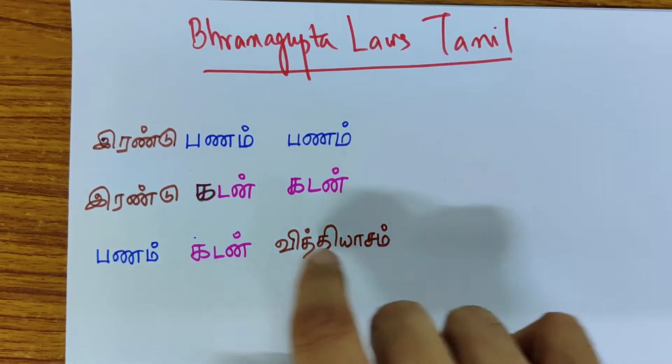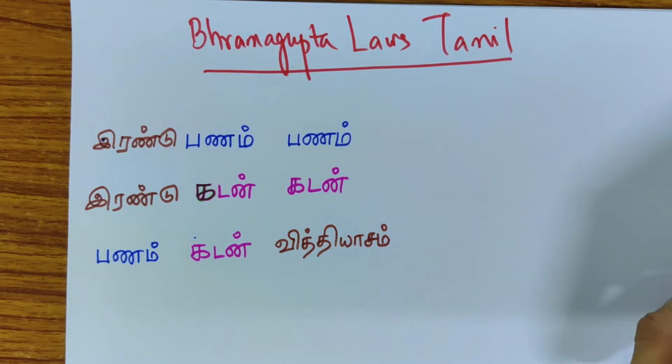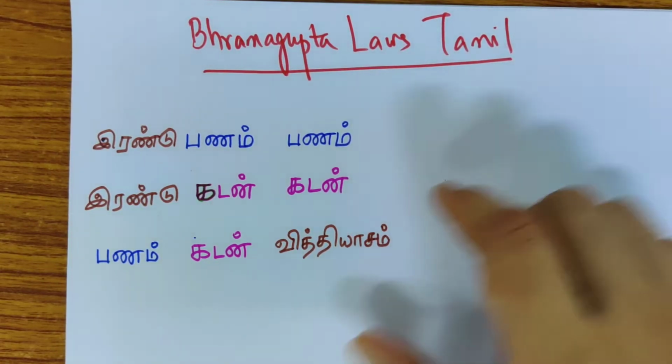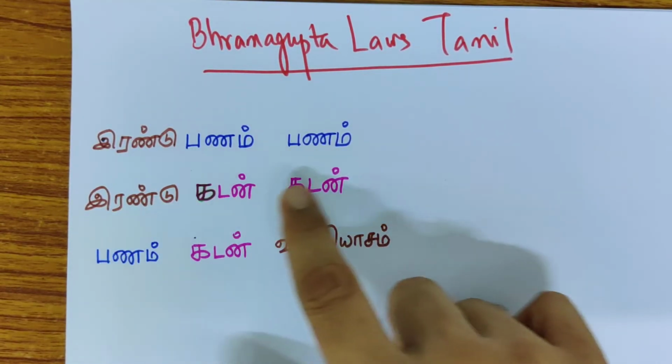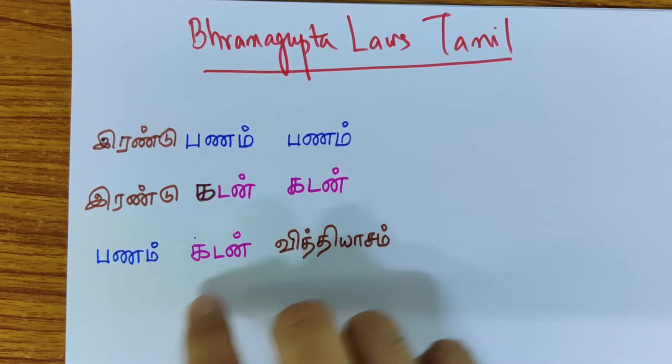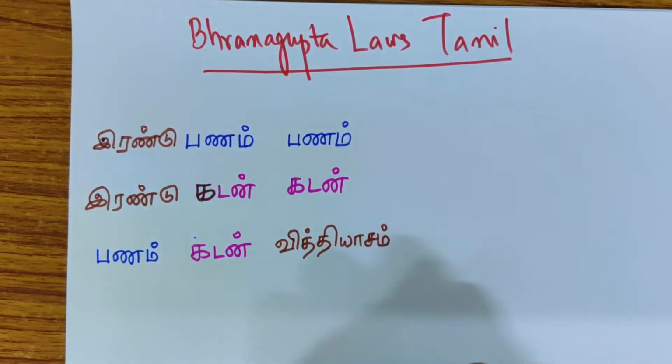So if there is something that is positive, I am getting money, and if I have a loan, that is a negative number. When you have two positive numbers together, you get a positive number. When you have two negative numbers together, you get a negative number. When you have a positive and a negative number, then you have to look at the difference, which means if there were more positives, you have to remove the negatives, and then you have to see what is the difference.